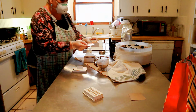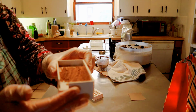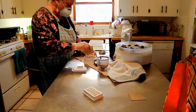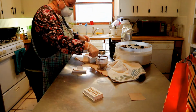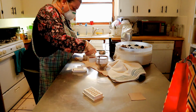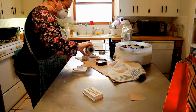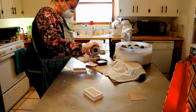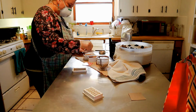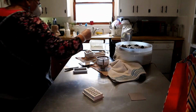If you put too much in, you've got this. And once you've scraped it all in, then you can pour out your excess. You have this piece, which is like your presser or packer. You push it down in there and pack them in tight, and then add a little bit more powder. See? That's what it is. That's the postpartum magic.